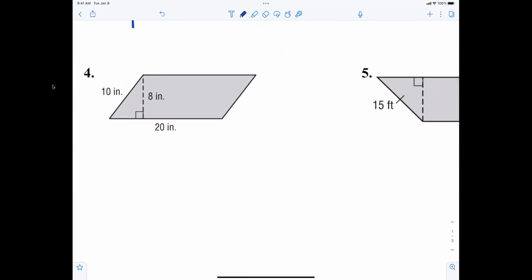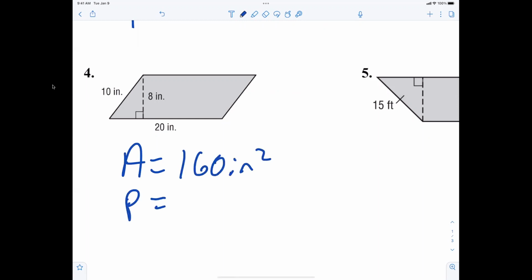Part of the reason why I'm saying we can skip it is I thought we were going to have to use the Pythagorean theorem to find something, but do we have to use it at all? No, the area is going to be just what? Well, I might as well just do it now since I'm talking. How much? Yeah, 160. 160 inches squared, and the perimeter is just 60 inches. All right. I'm feeling pretty good about that.